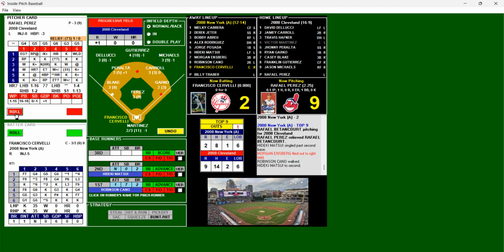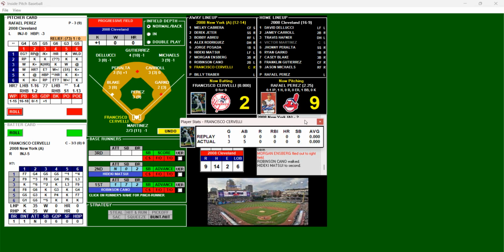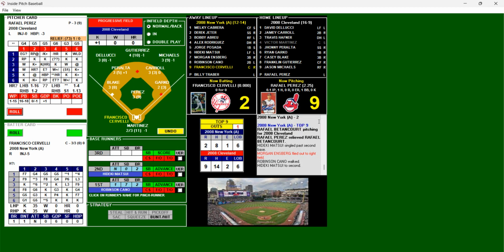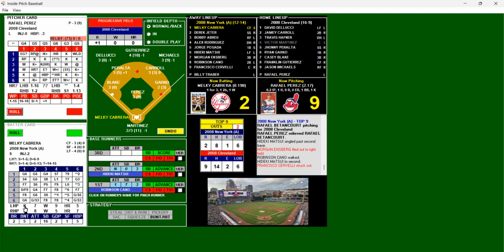Franklin Caviera will be up. No average for him yet, but he's been in 1 game. This is his first game. Here is the pitch. And that'll be a 3-5-2, column 5, row 2. It's a strikeout on a 1 to 36 to 13. Struck him out. And we go to the top of the order.